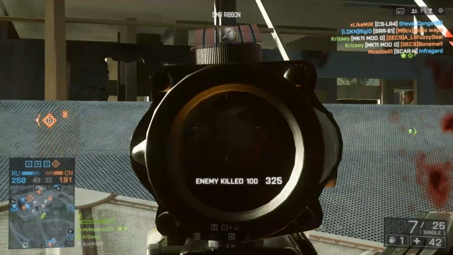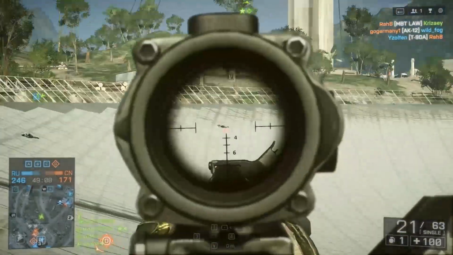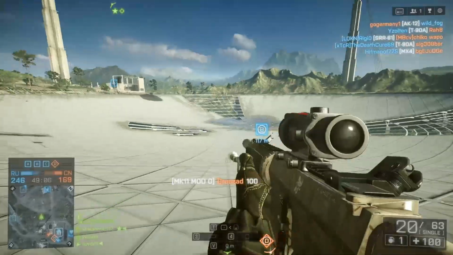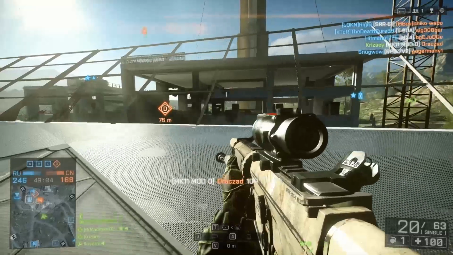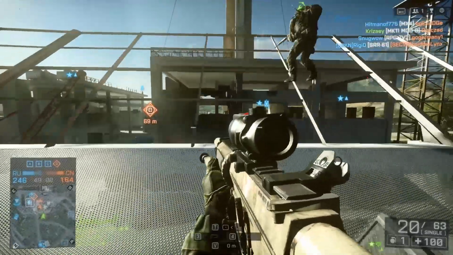And although the suppressor is a really nice way to stay off the minimap, it does lower the bullet velocity of this weapon significantly to the point where hitting moving targets is very difficult, and hitting long range targets requires you to aim significantly above your target. So it does take a little while to get used to this.